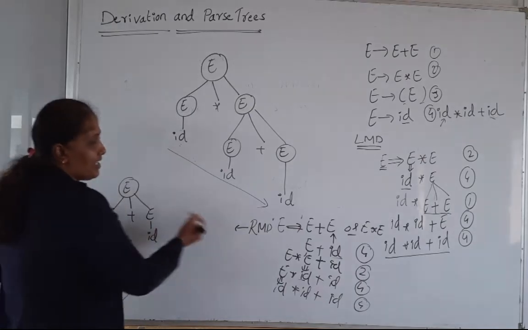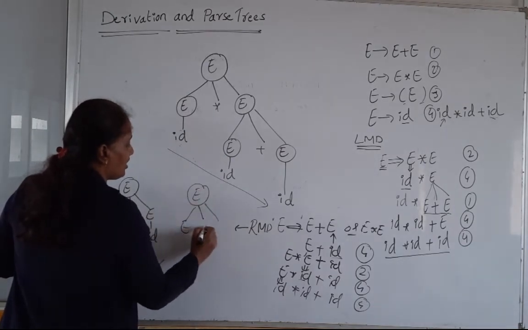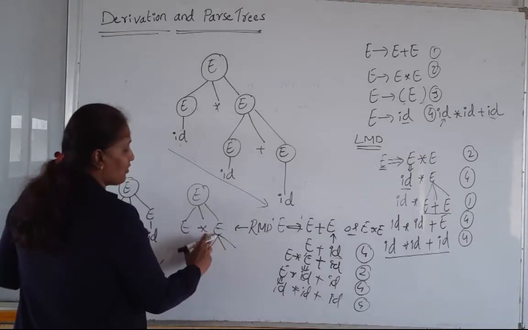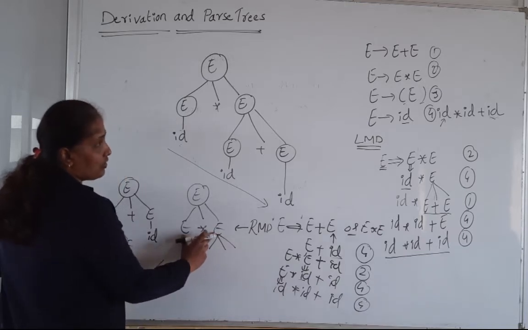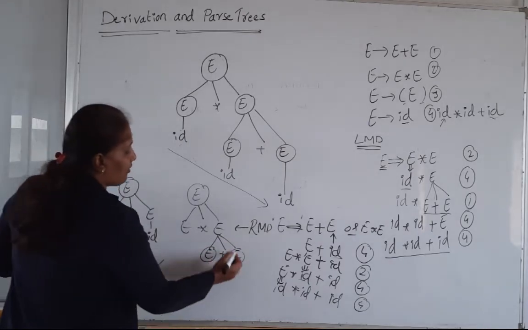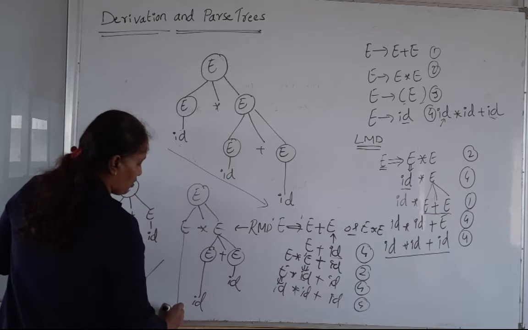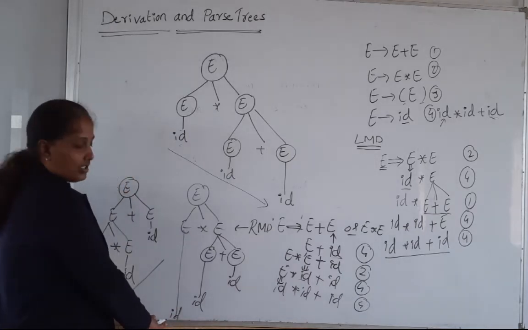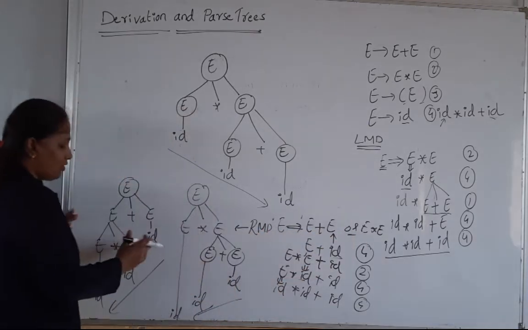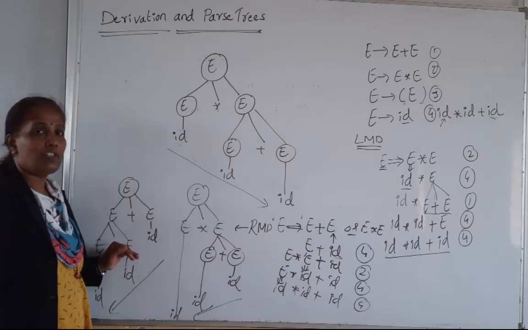Okay, or as I said, you can derive E as E into E also. So I will draw the tree for that also. So I will take E as E into E. Okay, next for this E, see, it is a rightmost derivation. So first I should derive this rightmost non-terminal. So this E is derived as E plus E by considering which rule? Rule number 1. After that, this E is derived as ID first, then this is derived as ID, and the last substitution done for the leftmost non-terminal is ID again. So you can derive E as E plus E or E into E. Okay, so you will get the same thing. So this is all about the derivation and the parse tree. We will see one more example for this.